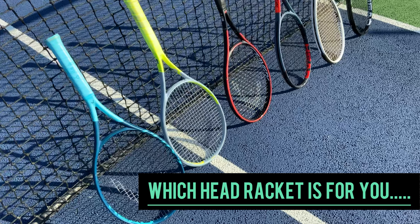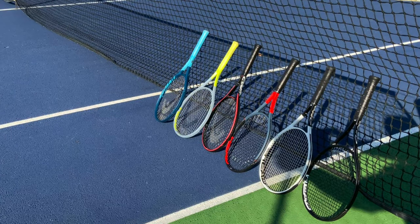Right, so we're going to be looking at the current range of Head tennis rackets. We're going to be focusing on the Gravity, Radical, Speed, Extreme, and the Instinct. We're going to leave the Prestige out of it because it's becoming less of a popular frame lately, mainly because all of the other lines that Head offer are so versatile and easy to hit.